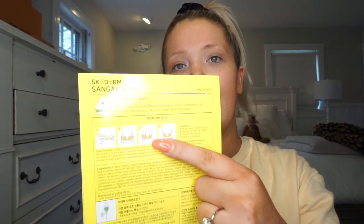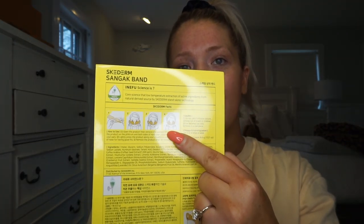Core science that low temperature extraction of active ingredients from natural derived source by Skederm. Standalone technology. Caution, do not use if irritation occurs. Keep out of reach of children. For external use only, store in a cool place. How to use. Open the product, then remove transparent film. And then they have steps on how and where to place it on your face. Match the product with the picture shown. Lightly press a product along the cheekbone and both sides of your nose. Remove after 30 minutes to an hour.